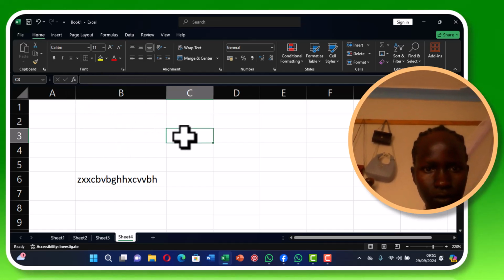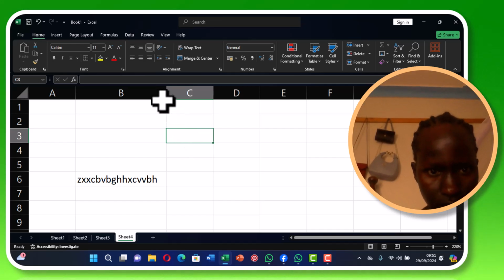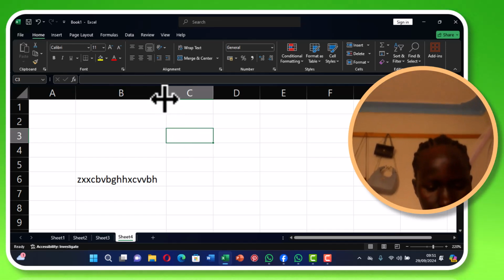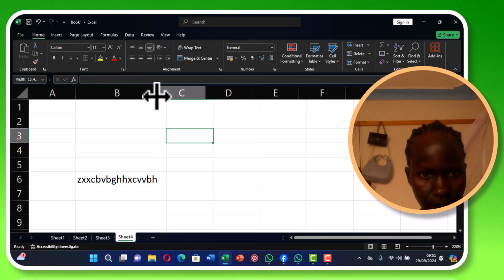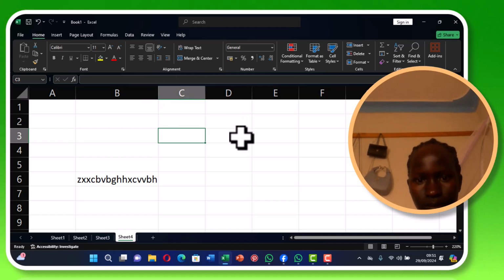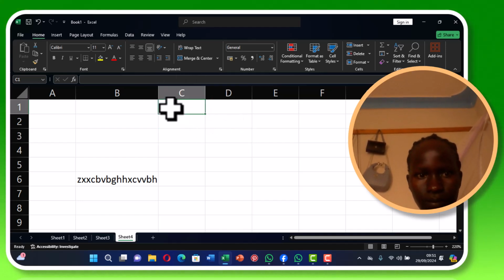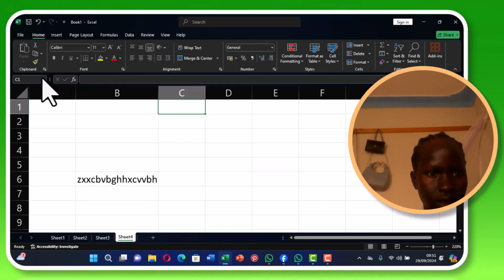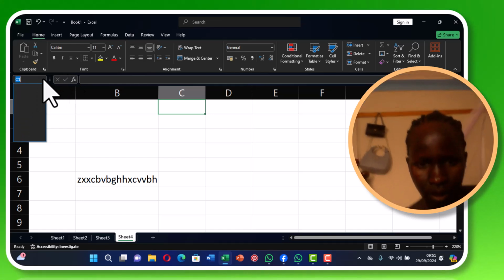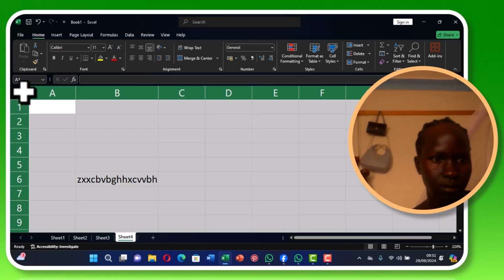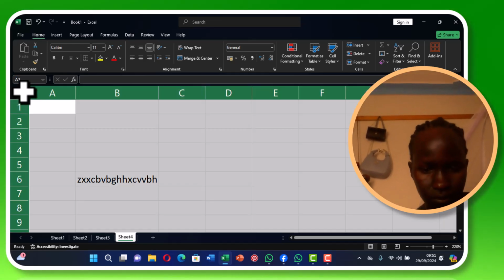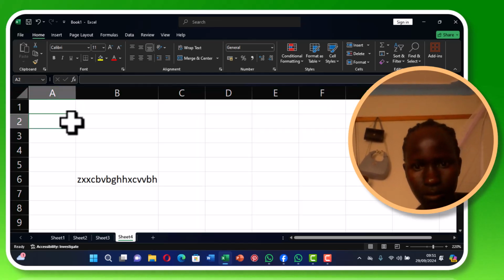Again, if you want to reduce it, you come here. You do like this. You are seeing it. Like if you want to highlight the whole of this, you come here. You tap here, you see. If you want to remove it, you tap somewhere here.